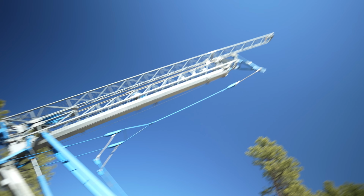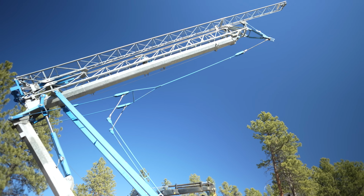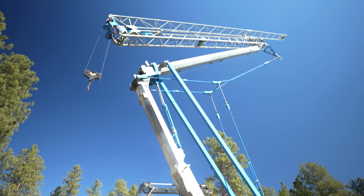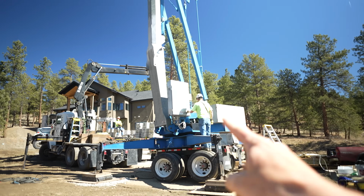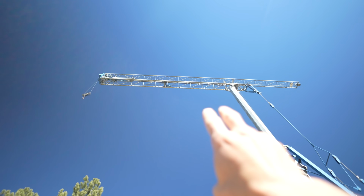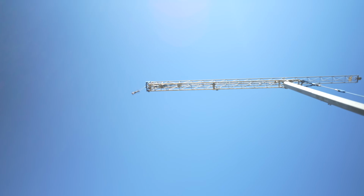It's going up. I was just telling the guys, it's just like standing on a wall. It always seems taller when it's up versus on the ground. This one will be about 65 feet to the peak. I think it has more distance back here, which gives it more capacity with the counterweights. So now we're at a little less than half boom. This is like maybe 40%, and then that whole thing will flip out.